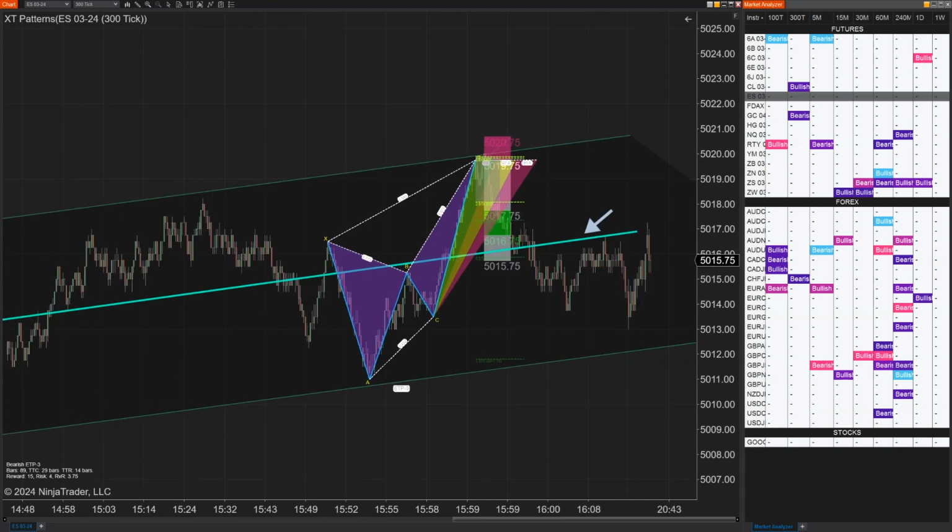We cannot be in the red, as well as the edges of the pattern. You can see here, like when I draw a pattern manually, you see how some of those edges are white and they go from white to blue. So when they're all blue, you know you met your time requirements. And the nice thing about our software is we validate these pattern points. So how many bars of a lead up do you want for your X point? And that's why you get the clarity of the pattern itself.